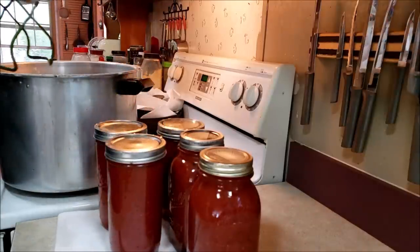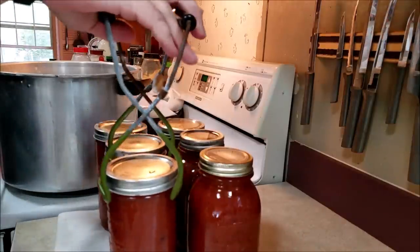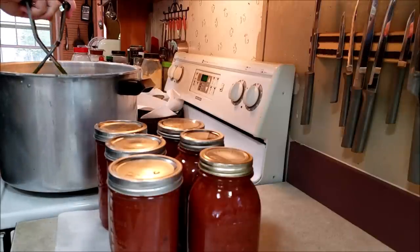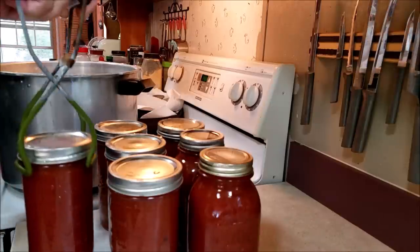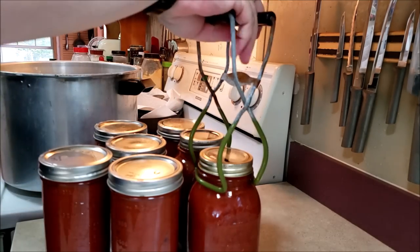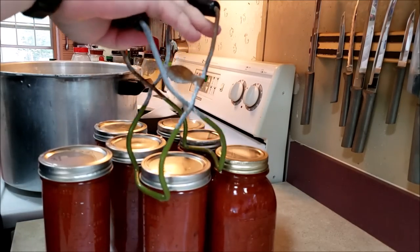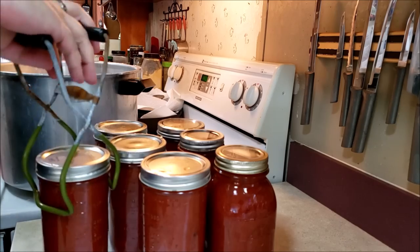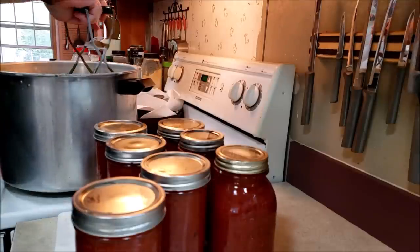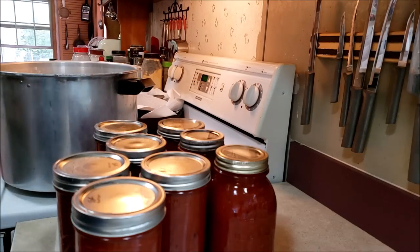These all look great. There does appear to be a little bit of siphoning, which honestly, I don't know that I've ever had a tomato product that didn't siphon a little bit. Not the end of the world. So far, I have had all of them seal, so I'm doing okay. Let me see here. Do I have more room? There we go. So I'm going to leave these sit out probably for about 12 hours. Probably until first thing in the morning. I'll double check them, make sure that they're all sealed, and go from there.